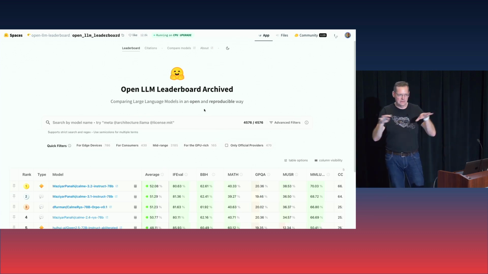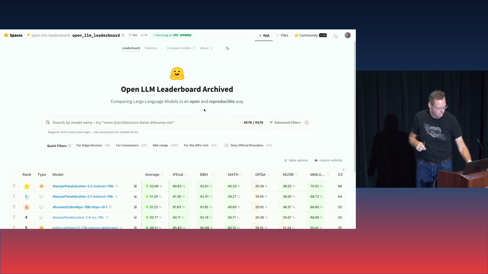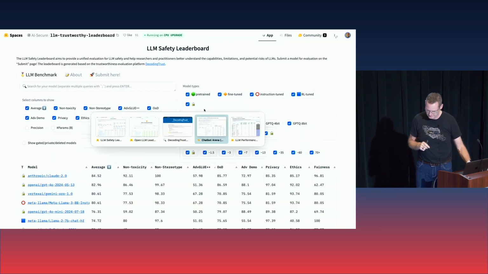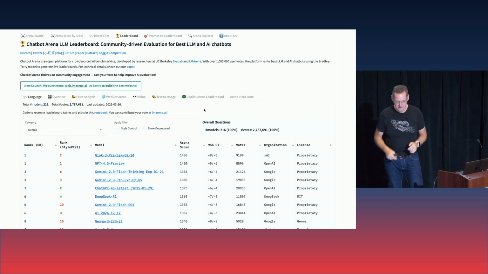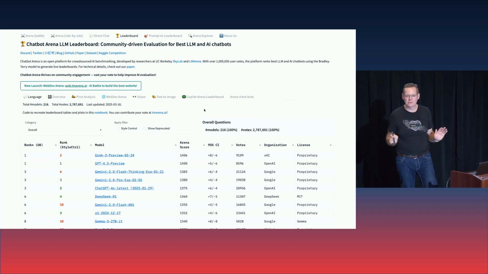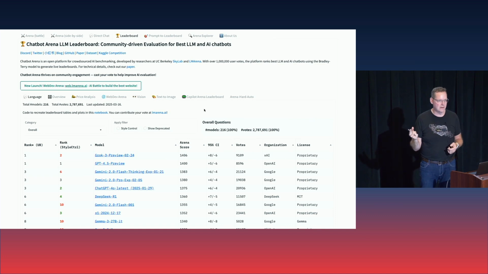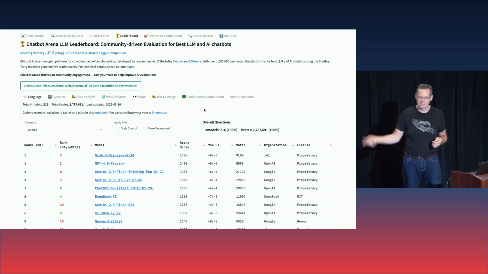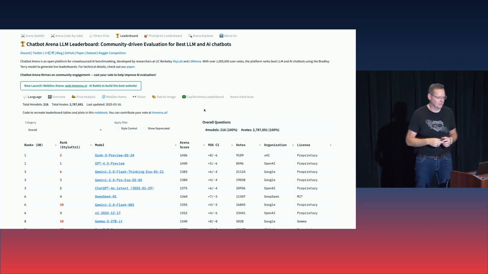But Hugging Face, again, has numerous leaderboards that are really helpful for you to evaluate the effectiveness of these models. That's the safety one again. And there's the Chatbot Arena. You can see these change on a week by week, if not daily basis. You can see Grok 3 up there at the top. Everyone's heard of Colossus now, the biggest GPU data center ever built. Well, you put more hardware toward the problem, you get more performance out of these kinds of tools.